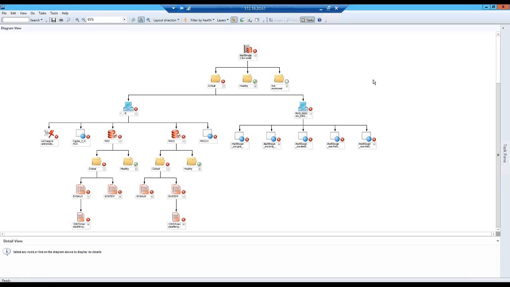So right now I'm presenting to you the System Center Operations Manager diagram view of a typical Oracle environment. In this case we have the server at the very top and all the child elements that make up that instance on that server. As you can see, we're looking at the instances, whether or not they've been RAC enabled, table spaces, all the way down through the parts. So this is a nice way of seeing the overall view of what your system looks like.